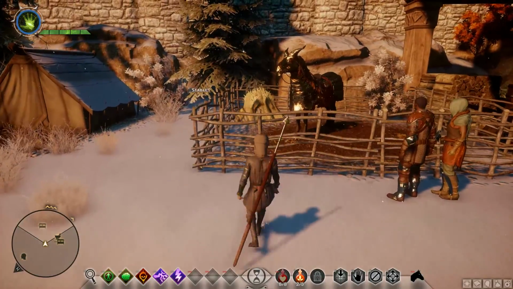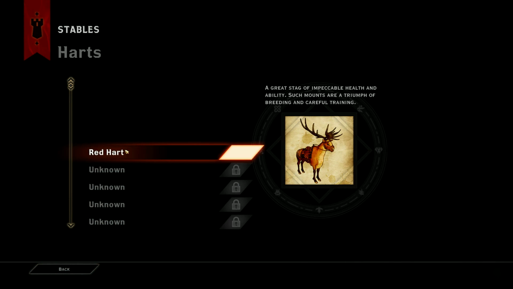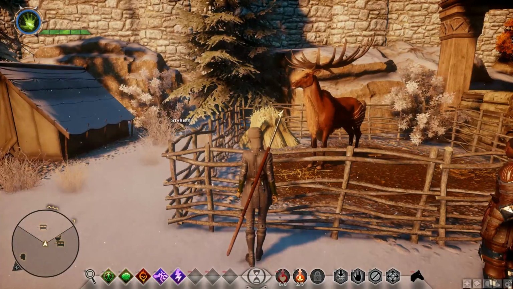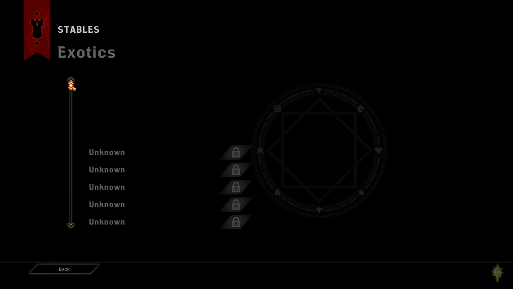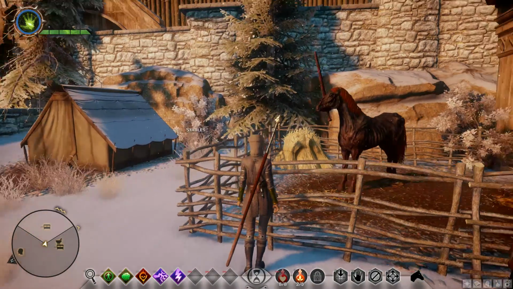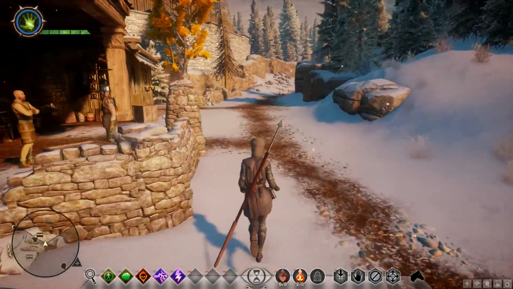Oh, there it is. Oh, you can actually see it. Okay. So that looks cool. What about this? We didn't have this yet. Wow, yeah, look at that. That's awesome. Looking all sweet. And the last one. Exotics. The Bog Unicorn. No. That's not really my cup of tea. That looks like the Harry Potter. I don't know how the things were called. Alrighty, we choose that mount.